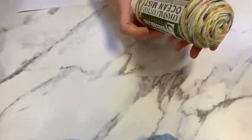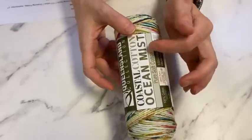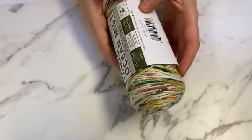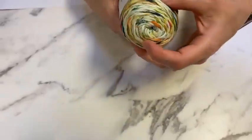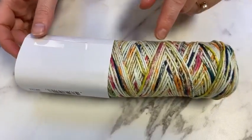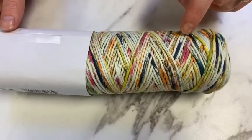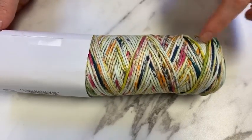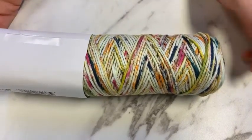Right, here's a fun one, there are a few kind of confetti ones. They call these ones Ocean Mist, but they are all under the same product, so you guys do not have to go hunting all over the place. This is color 3004, Greens Pool. I kind of want to do this so you can see all the colors. There's some raspberry, dark teal, lemon yellow, lime green, charcoal, highlighter orange. And then, of course, the natural white that all the colors are speckled against.